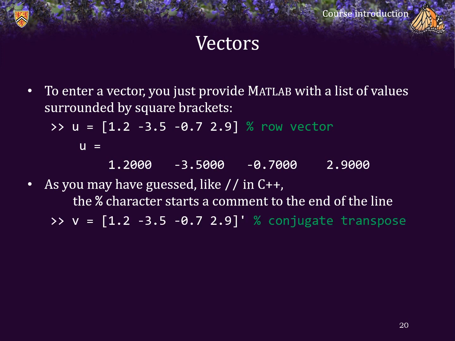If you wanted to create a column vector, one way to do so is to create a row vector and then take its conjugate. Well, the tick mark is actually the conjugate transpose, but at least for a real vector, this simply converts the row vector into a column vector. And actually, it's a lot easier to read numbers relative to each other when they are represented as a column. In fact, most of your vectors will be columns.